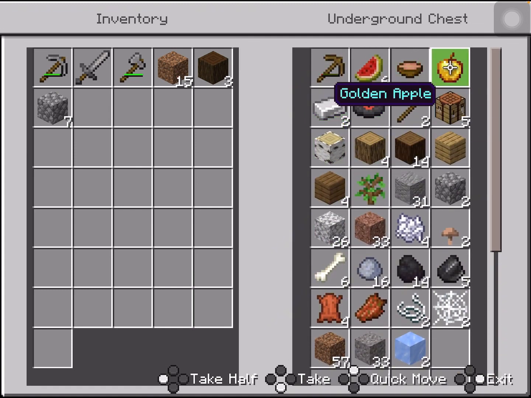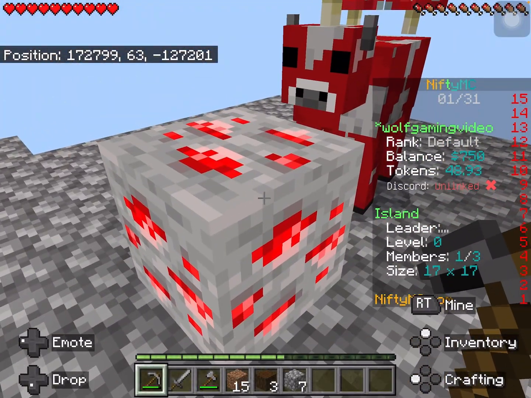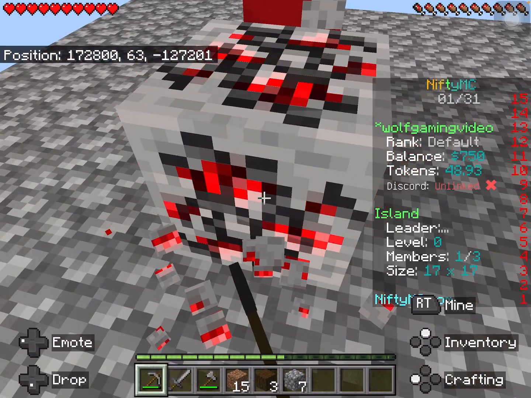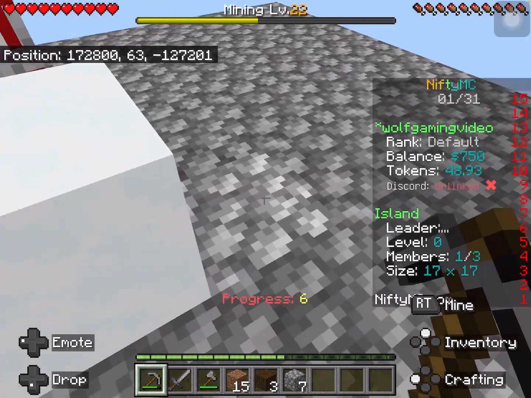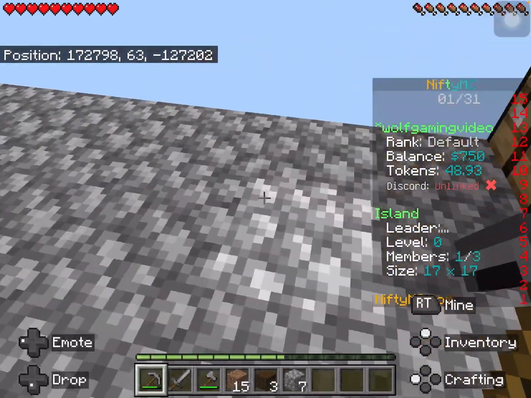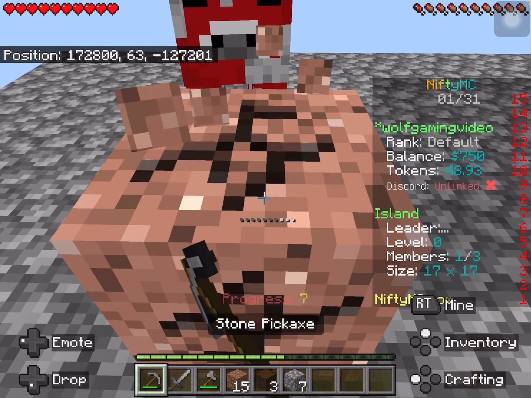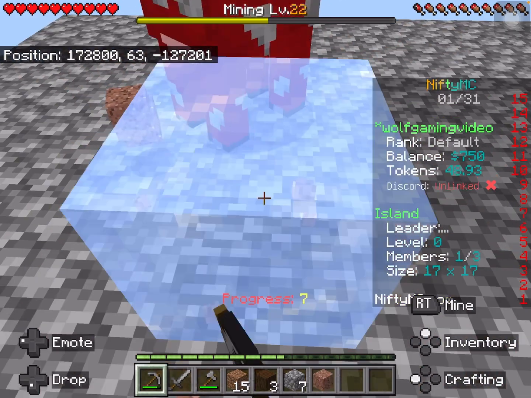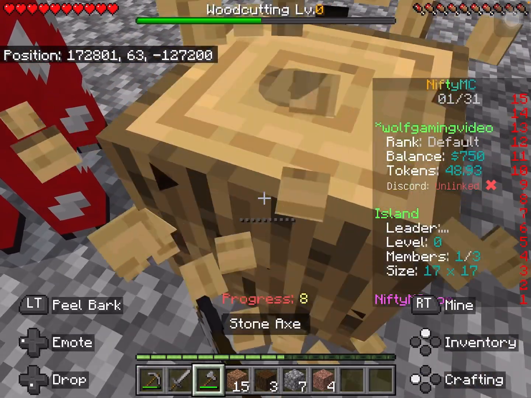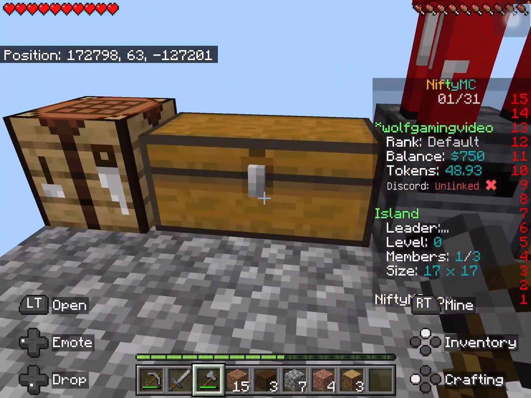Also, I did get a golden apple and some melons and a sapling, but I don't feel like planting it right now. Also did get a diamond, but... Was I using an iron pick when I had it that time, or no? Nope, I was using a cobblestone pick. A stone pickaxe, because I didn't have the materials. What do you break ice with that's the fastest? Wood cutting. Dougie, do I have bone?